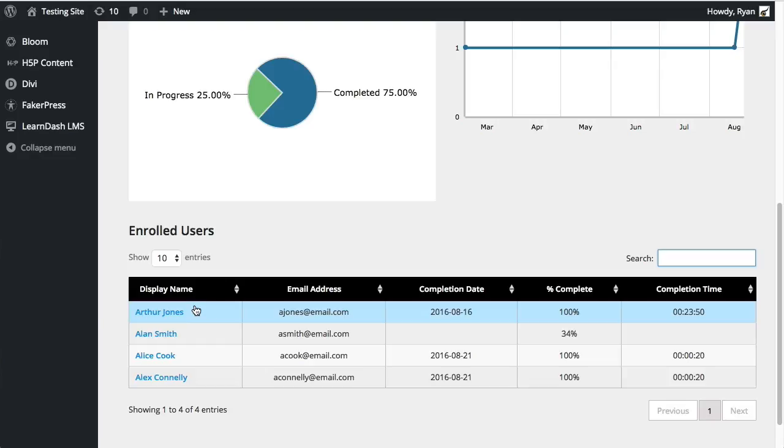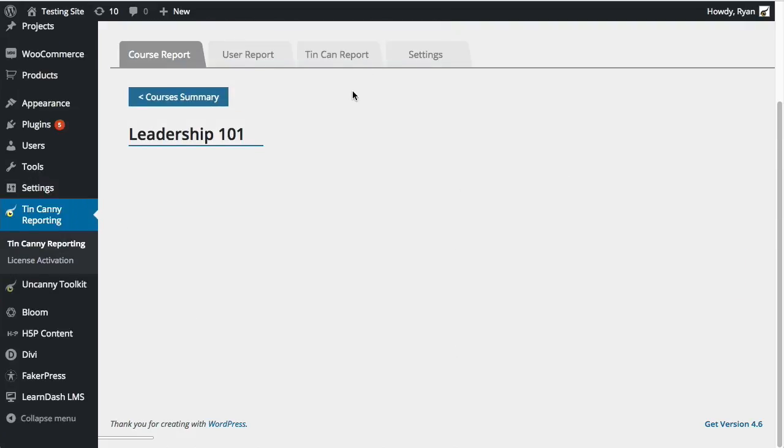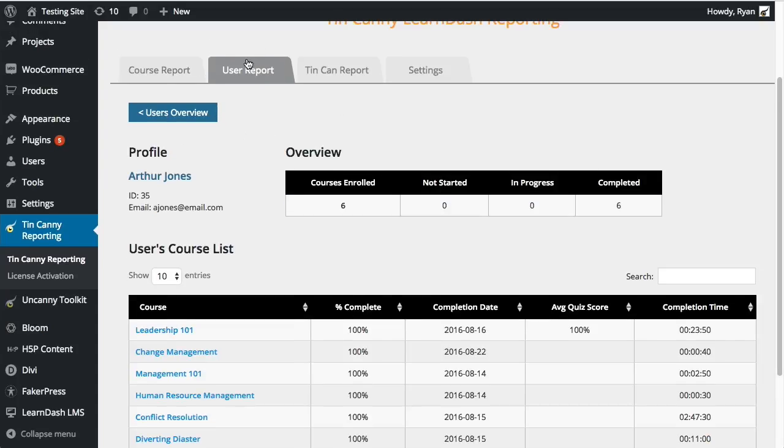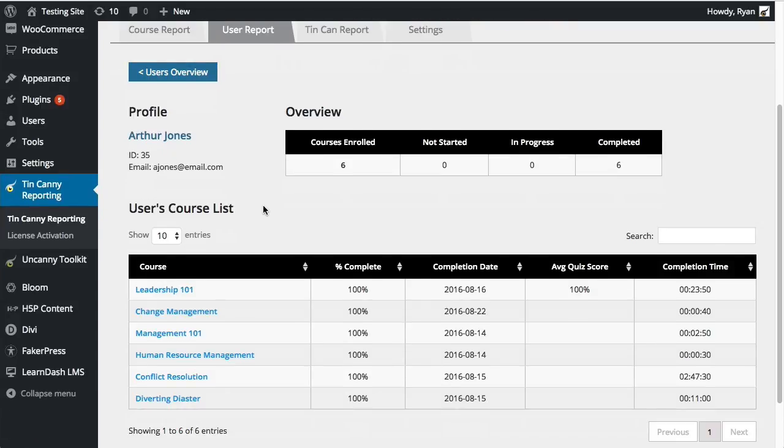So beyond that, if I wanted to drill down further into one of these users, let's take a look at Arthur Jones, who looks like he's been pretty active. So what we've done now, it was pretty subtle, but we did change tabs there because we drilled down into it. So now we've moved to the user report. And if I went back up, then I would see a list of all users that are enrolled or that are in the system. So I could see what they're doing. But we clicked on the user from the course page, so we've gone into this user's details.